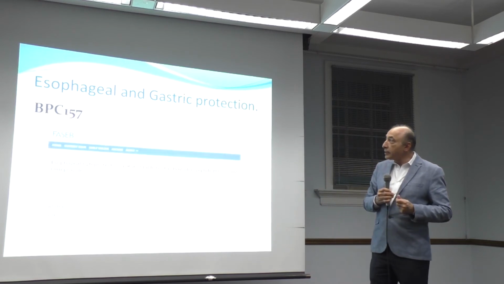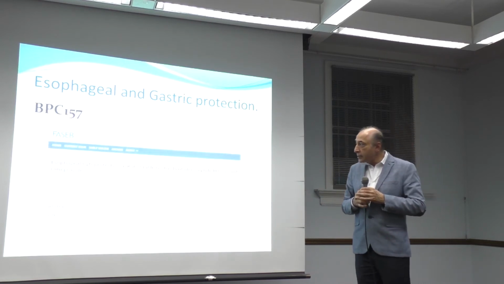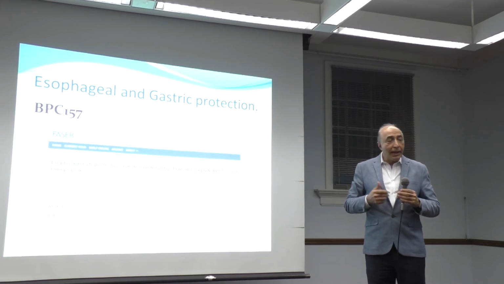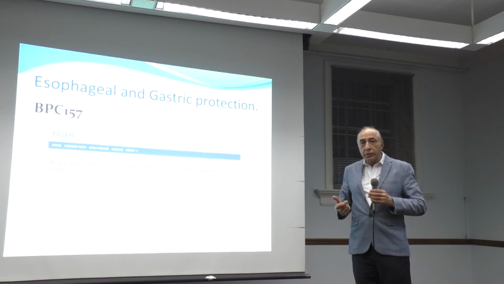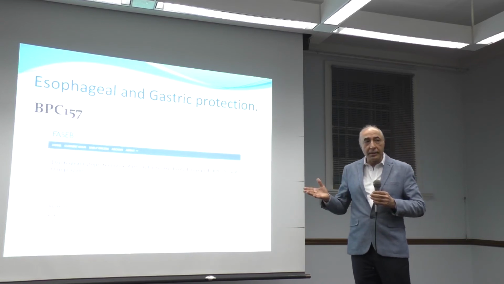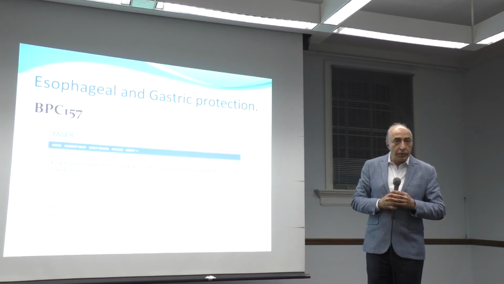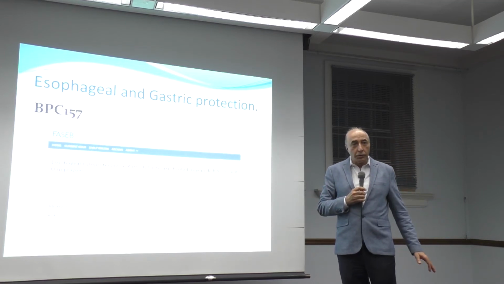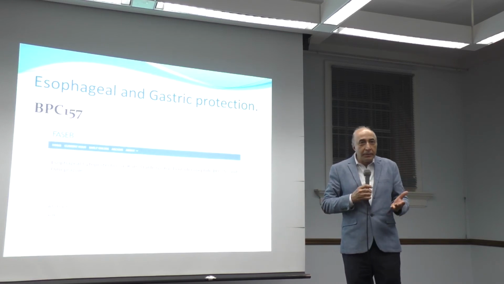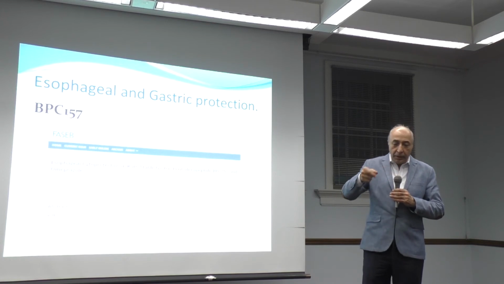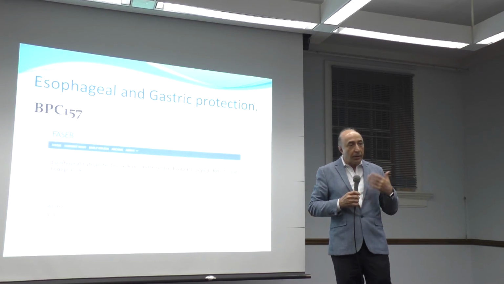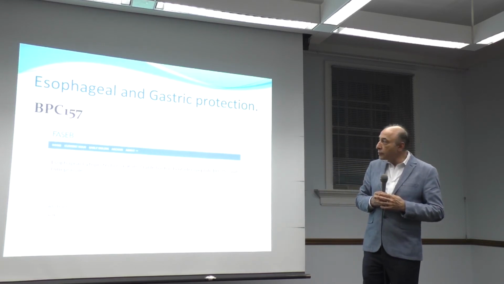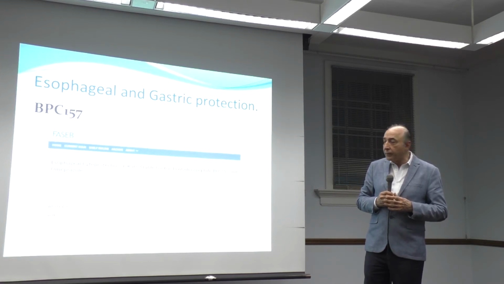Okay. Next one is the BPC-157. This has a cytoprotective effect, and it actually was studied for gastritis, gastric ulcer, and alcohol-induced gastritis, and the research on this goes back to almost the 1990s. I had such a high interest in this area, I went to Croatia and I met with Dr. Sikiric, who did the original research, and wanted to ask him how he figured out that this thing was important. He mentioned that they found that this peptide was actually present around the ulcers. Apparently the body uses this peptide to heal the ulcers. So somehow he was able to purify this, and now it is commercially available in California and some other states. So we use the BPC-157 quite frequently, and I think it's quite safe.